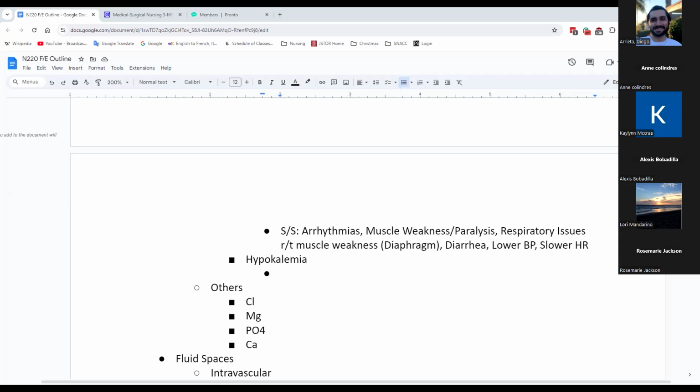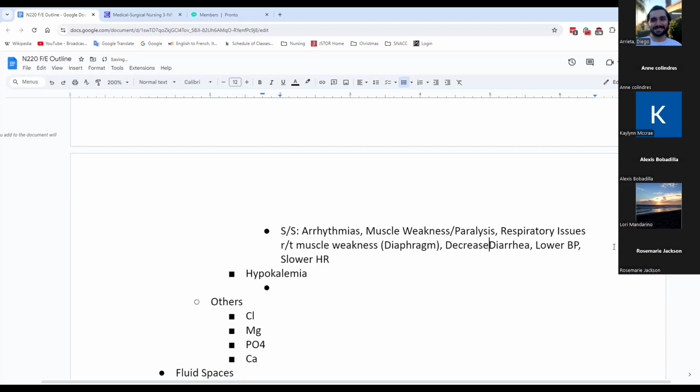Again, it's not one of your super huge things to think about. Your main thing you really want to think about is your pulses and your EKG changes, as in your heart rhythm. It affects your heart, affects your respiration, all of that stuff. I think it's absent or depressed DTR, deep tendon reflexes. I think hypo also causes that. So I'll put it over here. Decreased or absent deep tendon reflexes, but it's not your priority side effect.